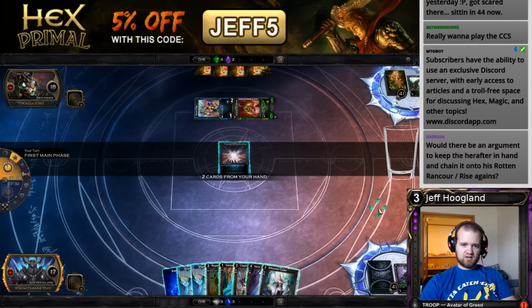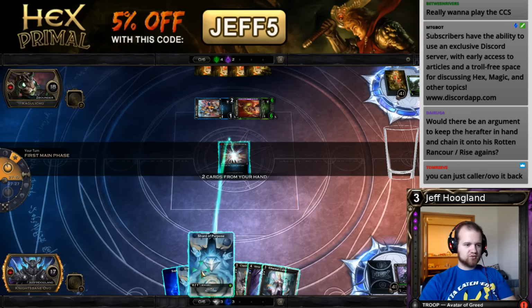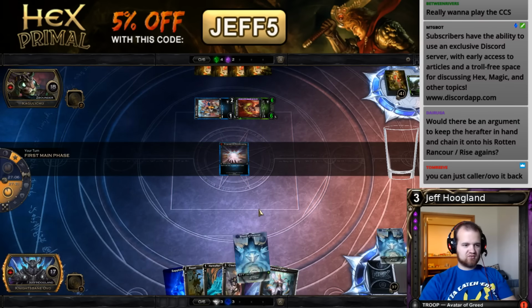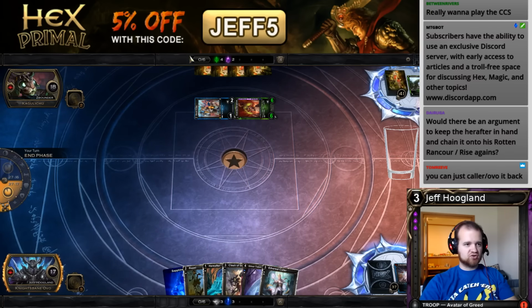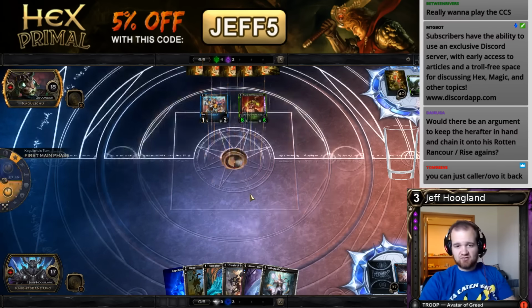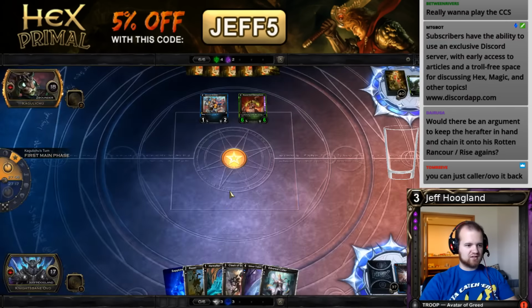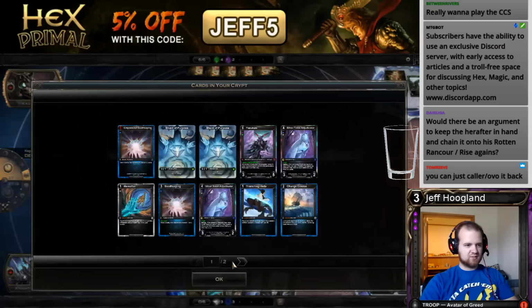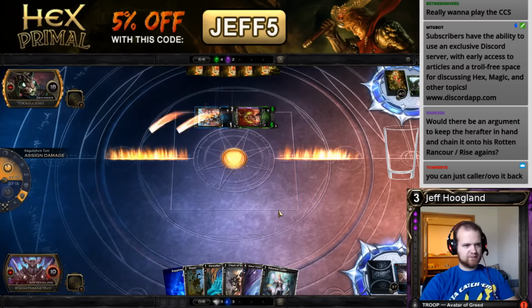Hereafter in hand and chain it onto his Rotten Rancor / Rise Again. I mean, there's no guarantee my opponent has Rotten Rancor in their deck. If there was a guarantee that they had Rotten Rancor in their deck, then yeah, sure, but they're not 100% playing that card. If we'd seen Rotten Rancor, perhaps. Oh, I can Caller / Ovo it back, can't I? Huh. I didn't think about that. I forgot that goes into my crypt. Good call. Yeah, I probably should have just done that. Caller into Ovo it back. I'll do that this turn.